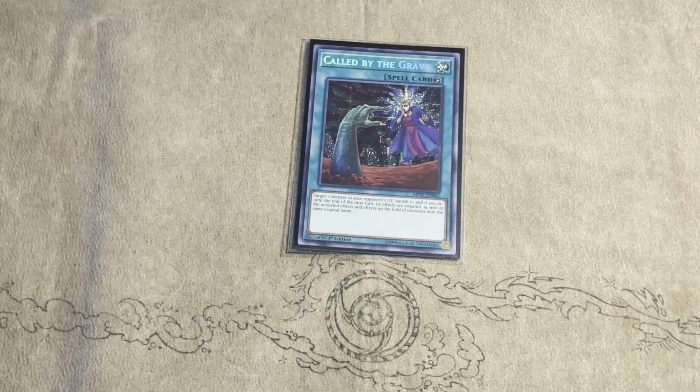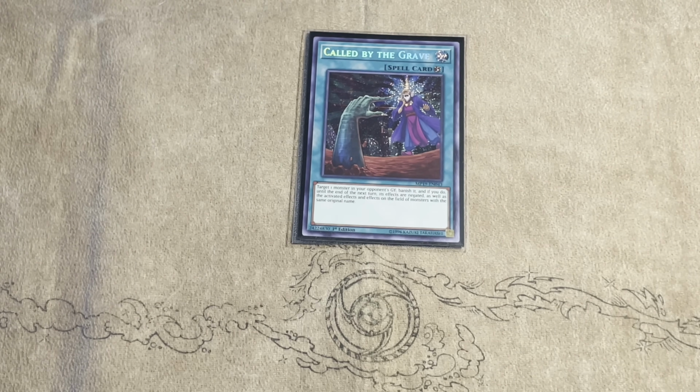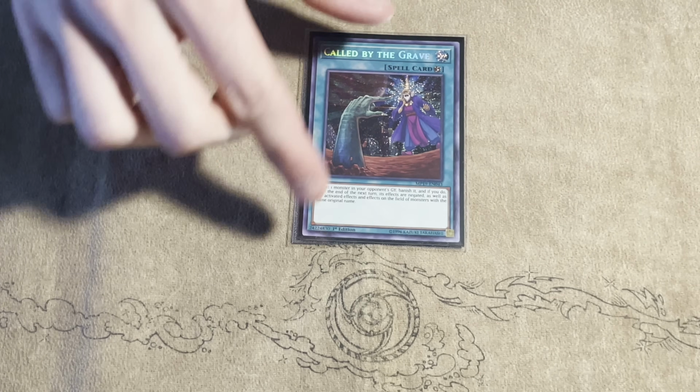One copy of Called by the Grave to negate opposing Mulch armies. I also cite this card against Yubel even when I go second, being able to negate cards like Phantom of Yubel or banish their Soul of Rage.